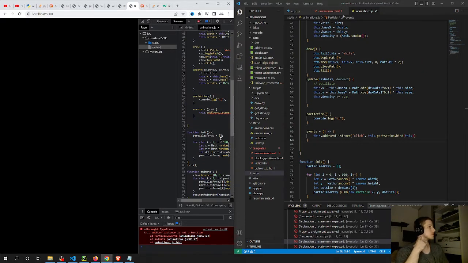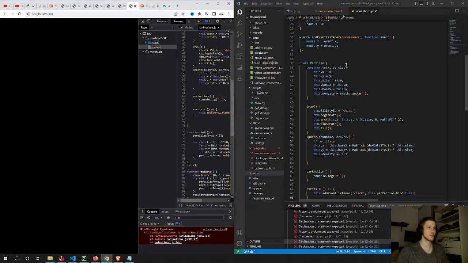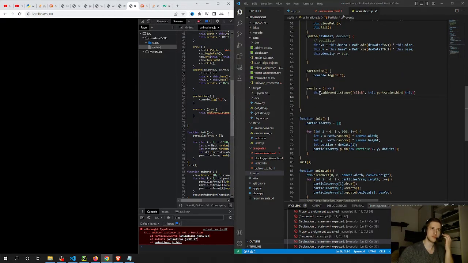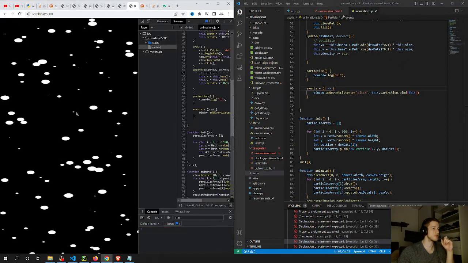And it's probably because of the thing that I was talking about, where add event listener only works for DOM elements, and I'm trying to attach it to the particle. Obviously, if I do it like this, it doesn't work because it's attached to the window and not to the particle. So it's just gonna display.